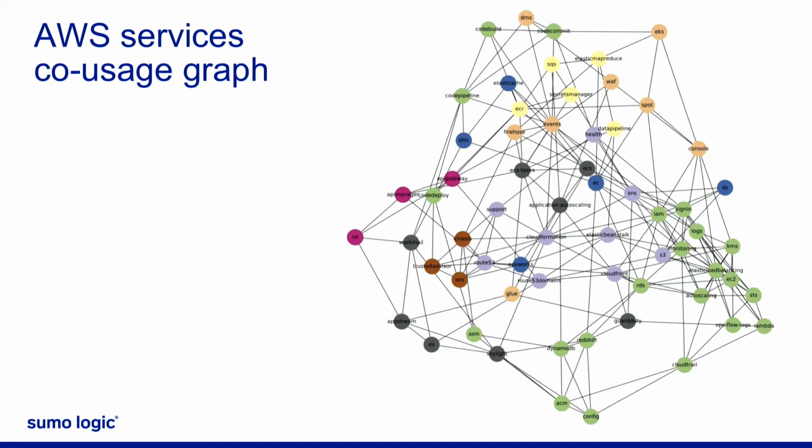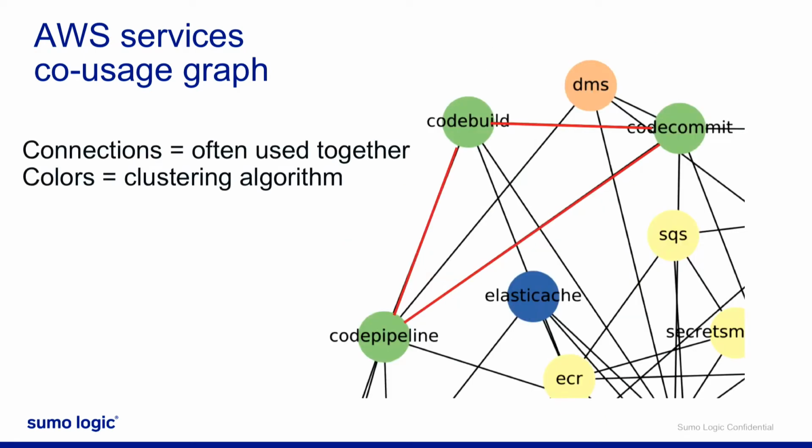Digging a little more into which services often get used together, you can say CodeBuild, CodeCommit, CodePipeline. Not very surprisingly, they're often used together. So these connections, again, show services often used together. And the coloring is derived from a clustering algorithm we run over the graph that is theoretically related to graph cut theory. It's spectral clustering. Basically, services that have a lot of edges in common are more likely to be put in these clusters together. What this gives us is a data-driven discovery of a tech stack-like idea: this bundle of services seems to be often used together in the wild, in the customer base.